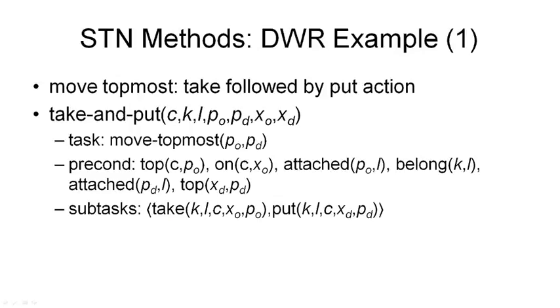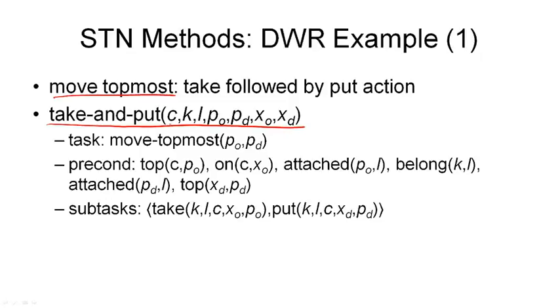And these are the same methods I've described informally earlier for moving a stack of containers to another pile, respecting the order. And I'll start with the simplest method from that example, namely moving the topmost container, and that was simply a take action followed by a put action. And the first thing we have here is the name of the method, which consists of a method symbol, take and put here, and the parameters, of which there are quite a few. And these parameters are, of course, all the objects that we need to perform the two actions.